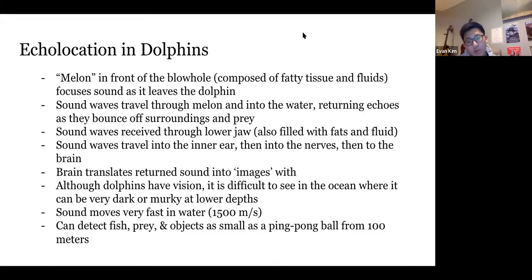But instead, we will learn about things like radar and LIDAR, which they do use to research galaxies because light and radio waves travel much faster than sound. The reason why sonar in the form of echolocation is good for dolphins is the same reason why they can't see. It's because light doesn't travel well enough through water for the dolphins to be able to receive it through their eyes and see. So they need to use sound because sound works very well in water. Sound moves 4.5 times faster than it does in air.